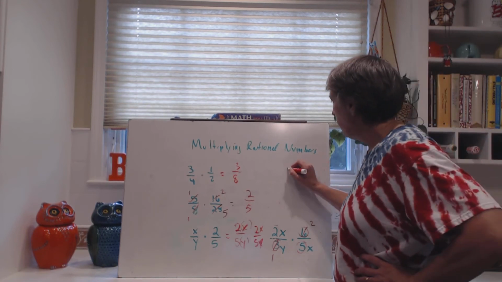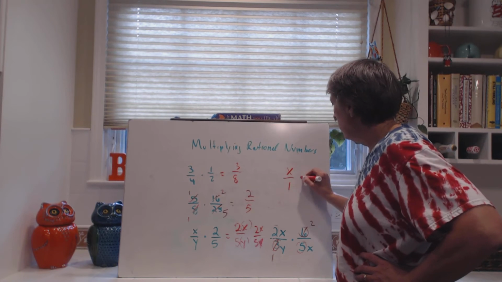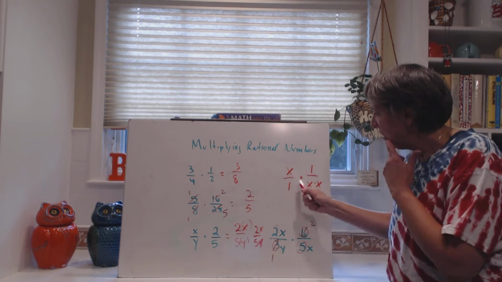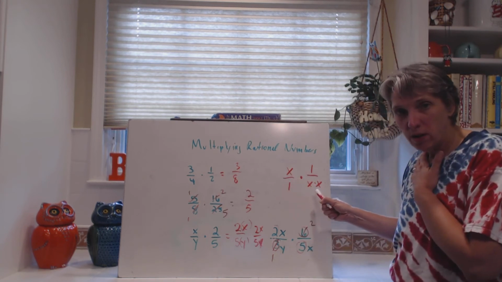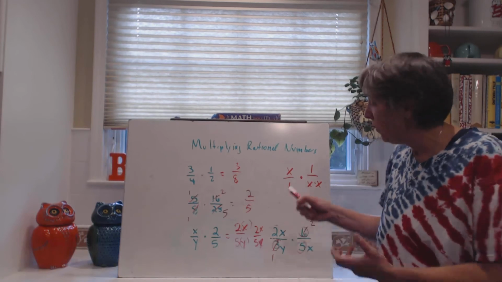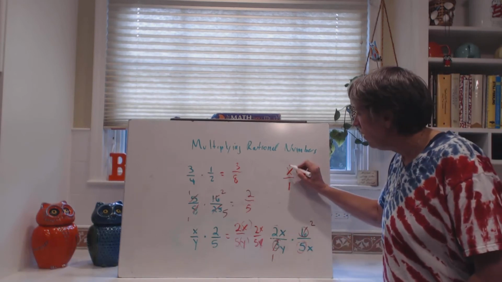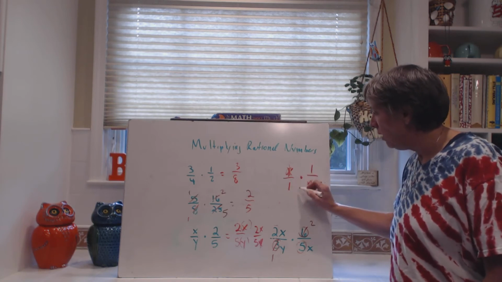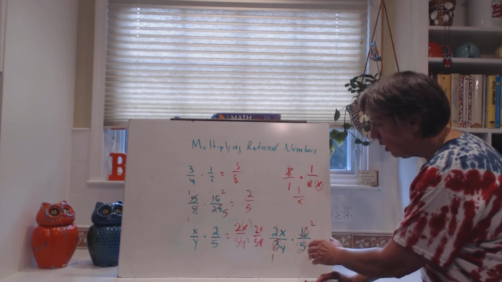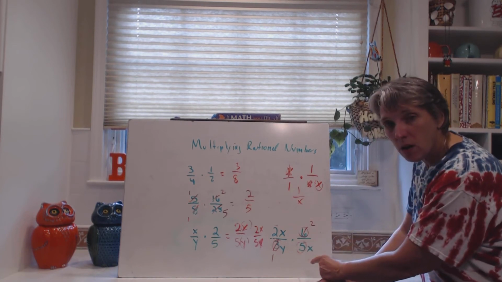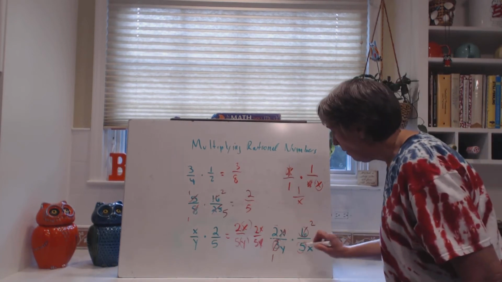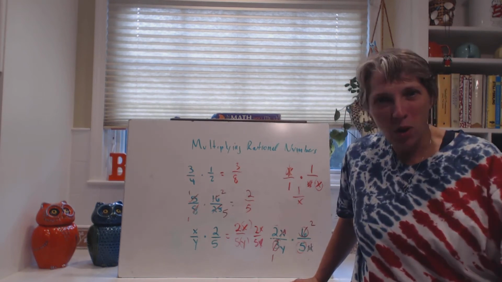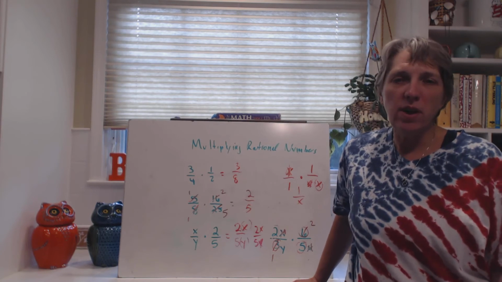So if I put x over 1 times x times x. There's one x here. How many x's are here? 2. We don't know what x is, but we know there's 2 of them here and 1 of them here. That would cancel. We'd be left with 1 times 1 is 1 over x. So, what cancels here? The x's. And they go away because any number divided by itself is 1. So that goes for variables too.